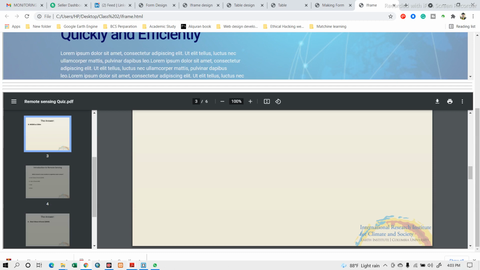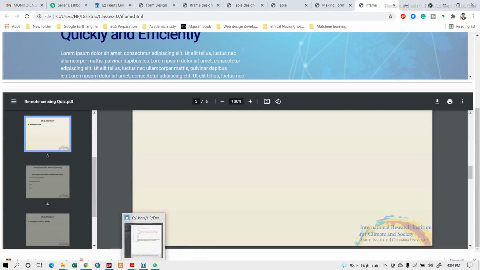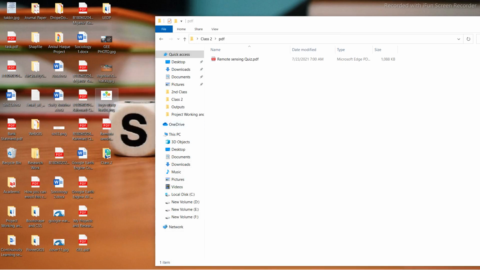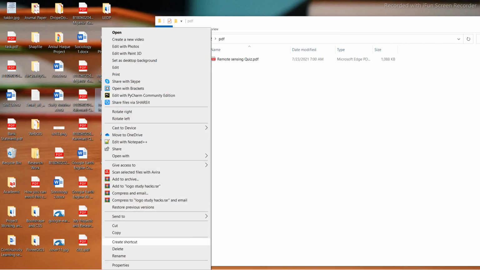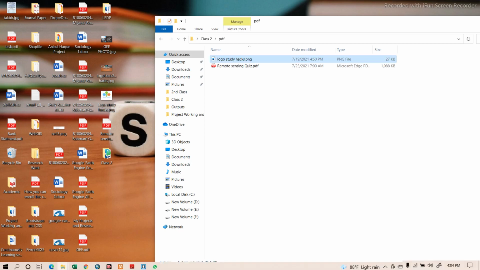Now if you want to add any image using the iframe, you can easily do it. Suppose I want to add this web image to my website using the iframe. I simply copy this and paste it here.